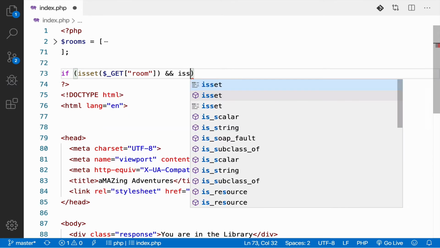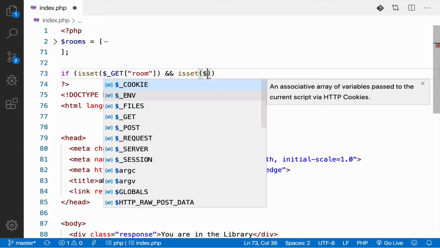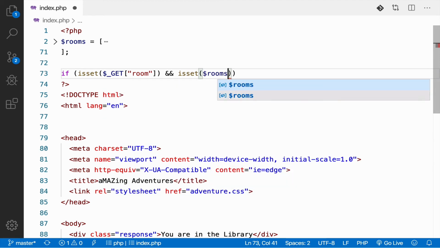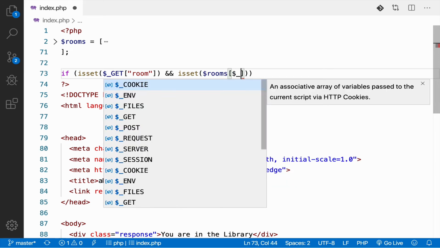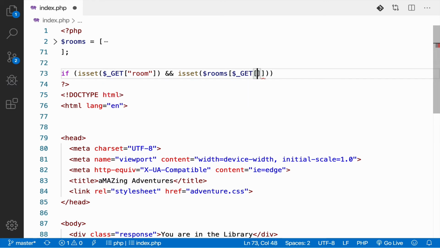So then we do another isset, and this time we'll do it off of the rooms array. Okay, so this will be our key. The value of room through the URL is the key for the rooms array, the specific room that we're looking for.